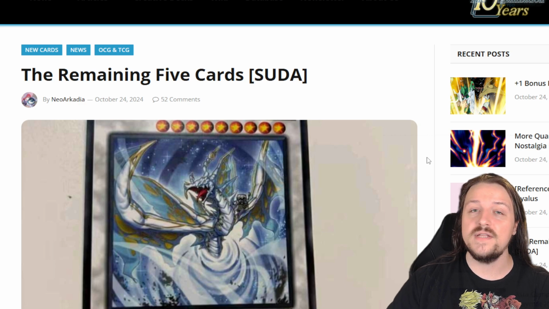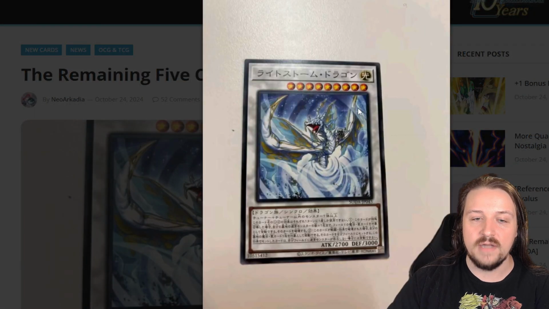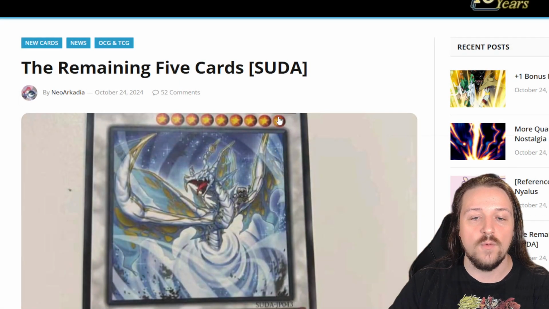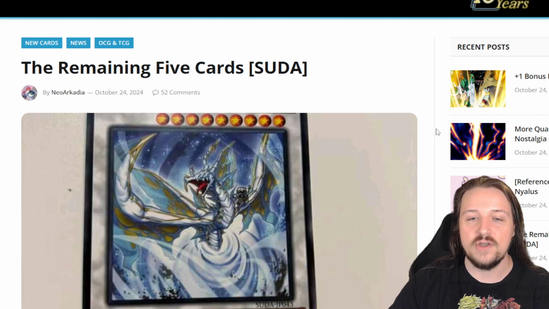So without further ado, let's go ahead and check out and see what these cards actually do. It does look like we have a new Synchro monster, and this card actually looks very similar to Dark Storm Dragon, which is awesome because I absolutely love that card. So let's go ahead and see what the final 5 cards are for Supreme Darkness.